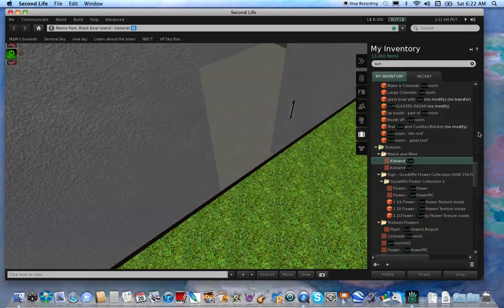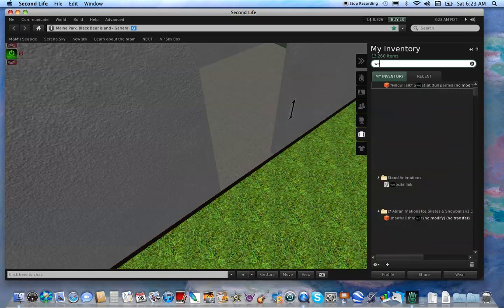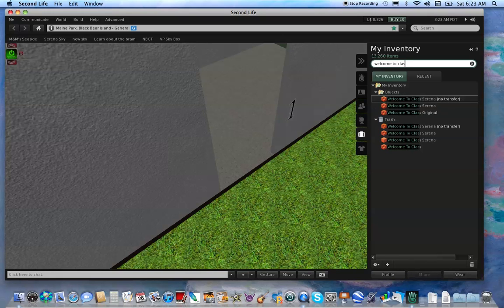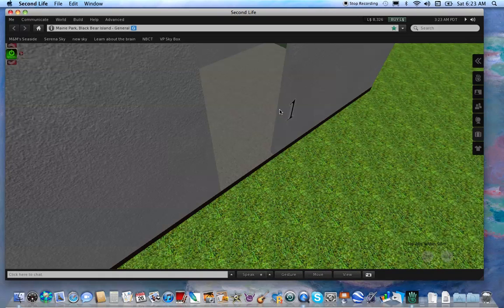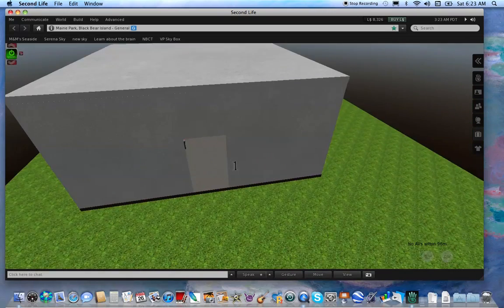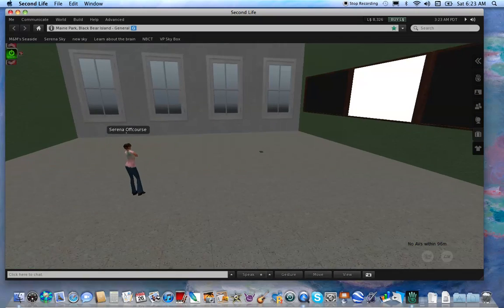Now if I look in my inventory, I'm going to search Welcome to Class, because that's the name of the group. And notice now I have 3. I have some that are old in my trash, but these are the 3 that I have. And this one is a no transfer because that rug is no transfer, but that's okay. So I am going to delete this old one. Now I still have my original, I have my new one that I worked on today, and I'm all set for next time to do a little bit more work in my classroom.